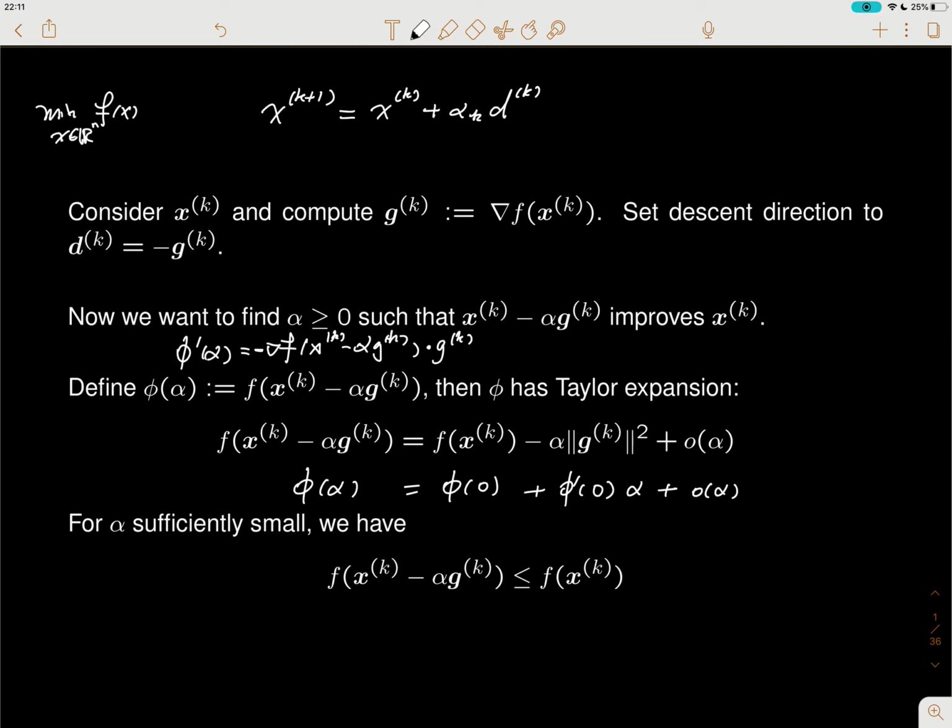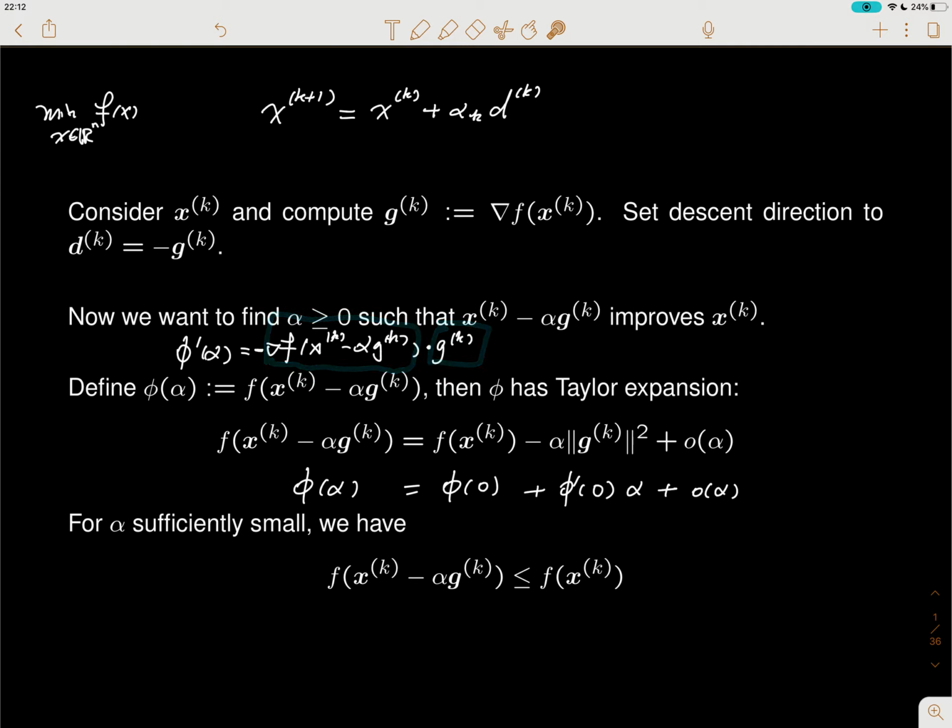Okay, so now let's see if I plug in alpha. If I substitute alpha by 0, then on the right hand side I'll have this as 0. So this will be negative f of xk. But remember that the negative f of xk, we use the shortcut gk. So this is essentially just gk. It's the same one as this one. So I have negative gk times gk. So the inner product of the vector gk with itself is just the squared norm of gk.